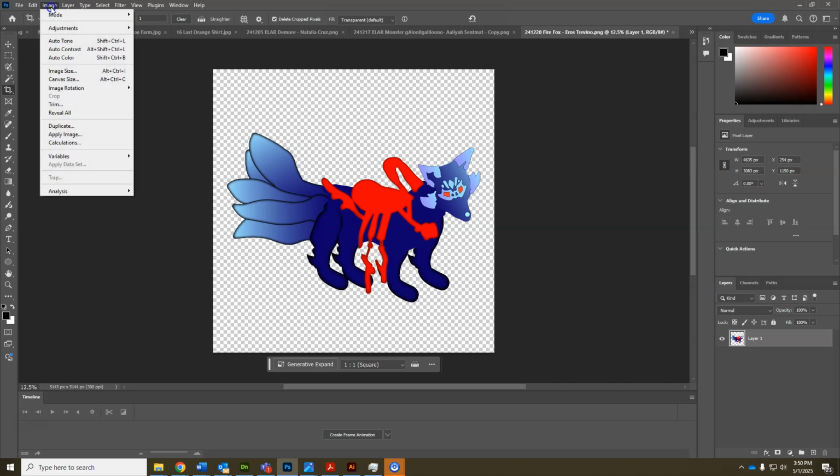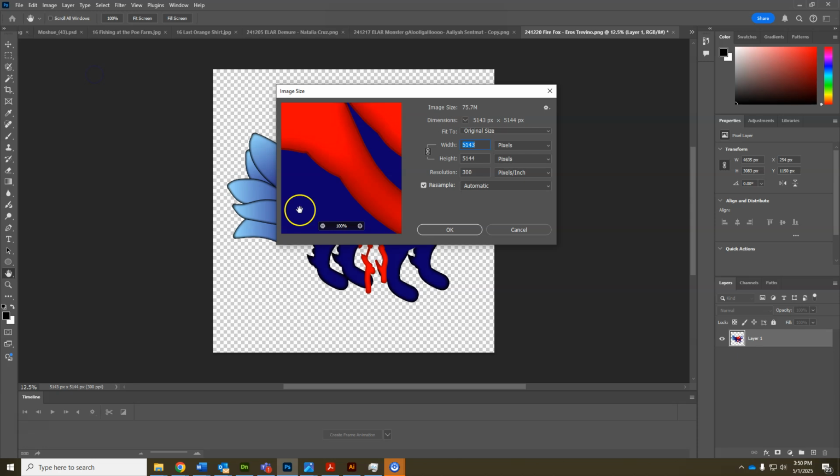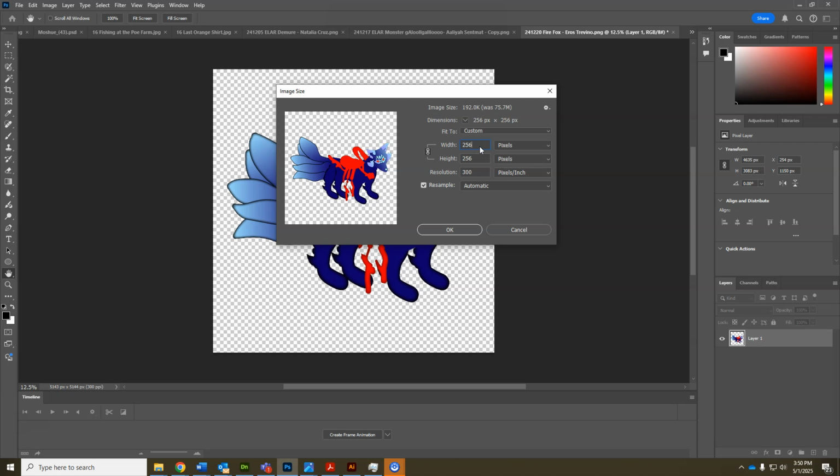Now we're going to resize it, because right now, if I go to Image Size, you can see it's 5,000 pixels. That's really good for printing, like on the posters that were made, but it does not need to be that big. Any number will do, but 256 is in that sweet spot of still plenty of detail without making the file so huge. It does not need to be a great big file. The icon's the size of your pinky nail, so just click OK there.